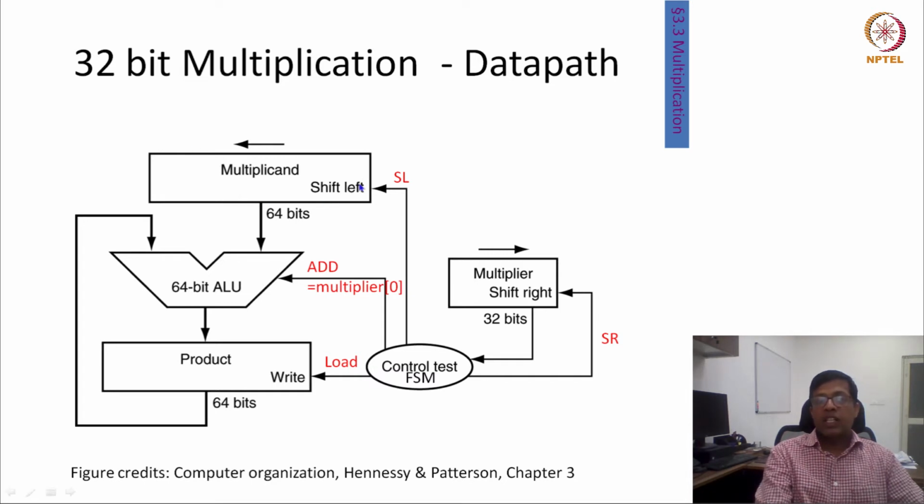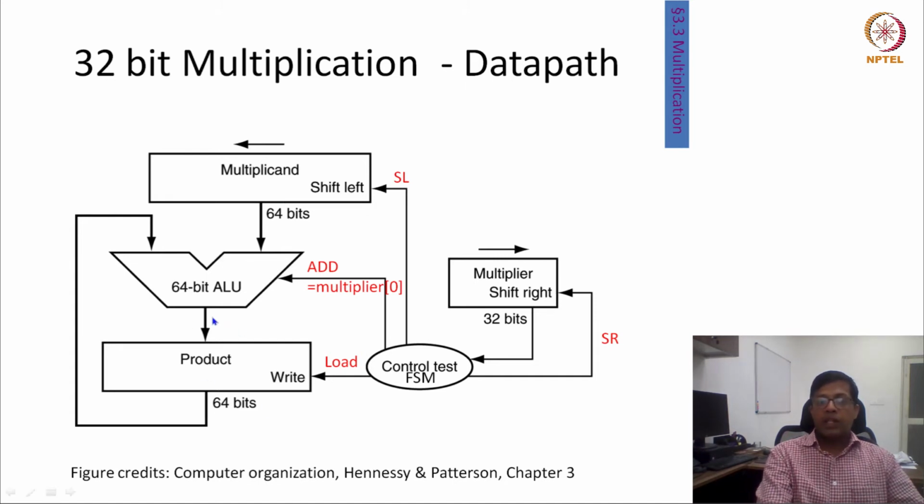So here we will see that initially this multiplicand would be stored in the right half. We have to remember that the multiplicand is 32 bit, and in a 32-bit multiplication we will have a multiplicand which is 32-bit, a multiplier which is also 32-bit, and the product we are assuming is 64-bit. Now since the 32-bit multiplicand is there, initially it would be in the lower half. Lower half means you can say bits 0 to 31.